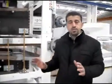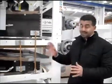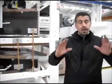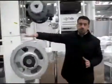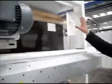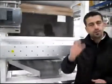If this machine is going to be supplied as a single machine, then there will be a power board which will be located over here. So you will have a single power box where you can switch on and off with the pilot lamps, which I will support with a photo again.